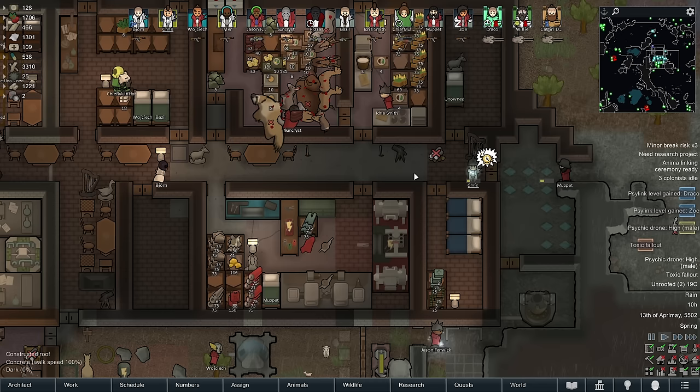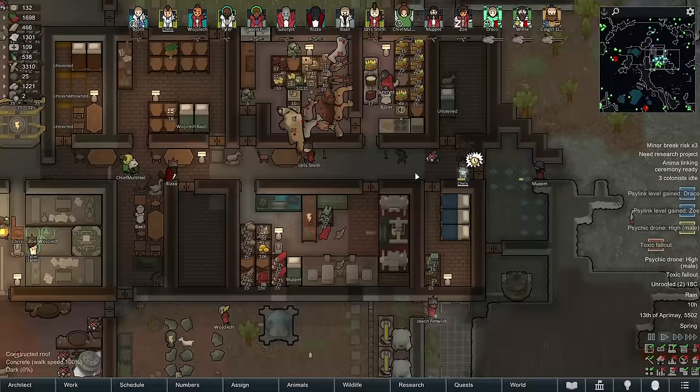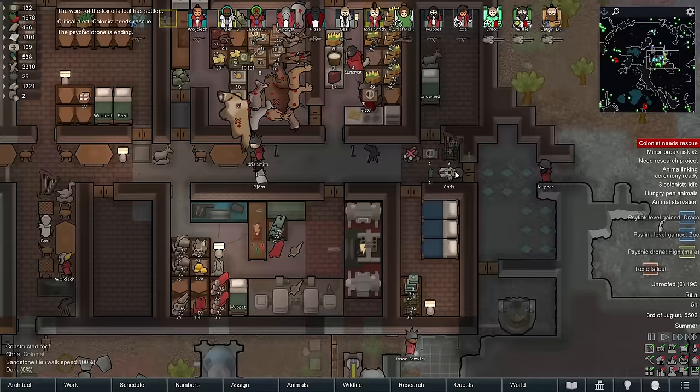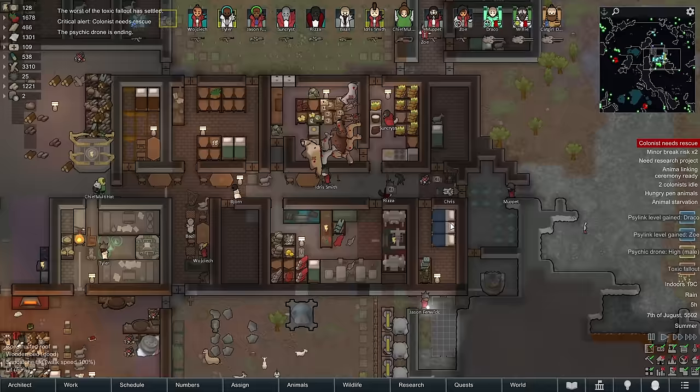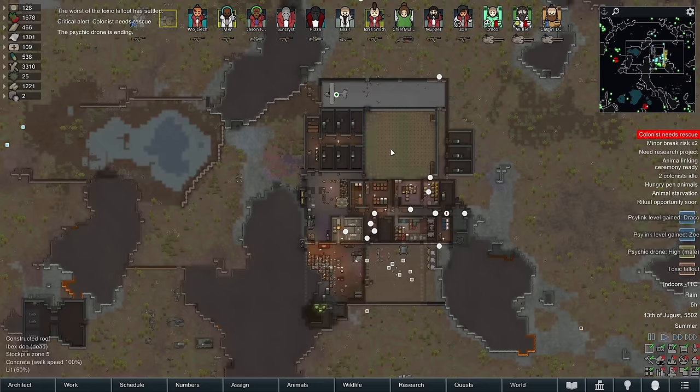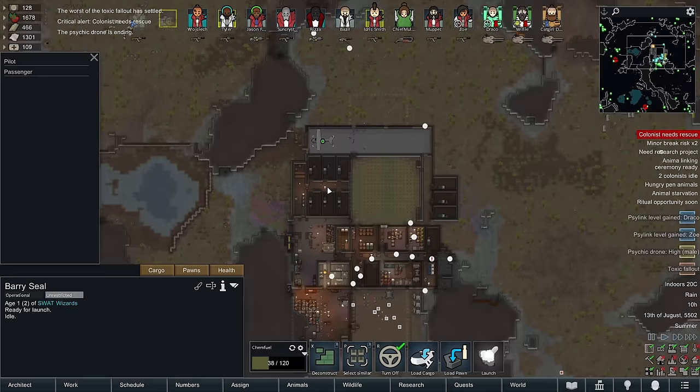Pretty sure this worked. I did some testing a while back when I was first using the game, and this should skip... well, get rid of everything. And... whoa. That strobe effect is the sun going up and down. Is there someone in there? No. Okay. So... finished? Toxic fallout is done?